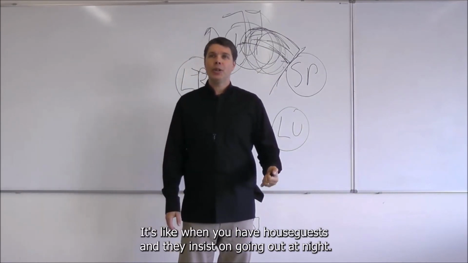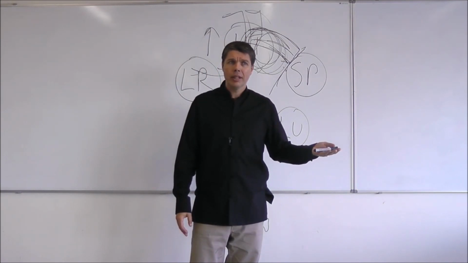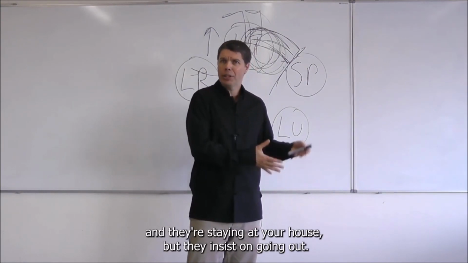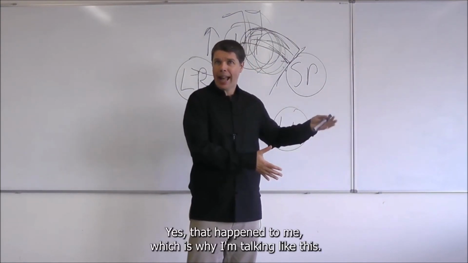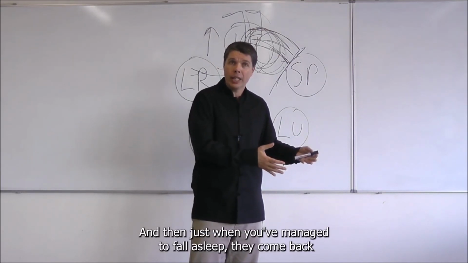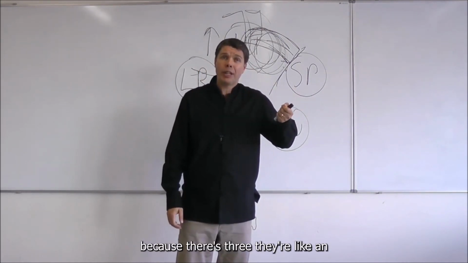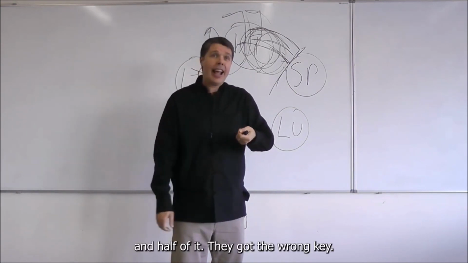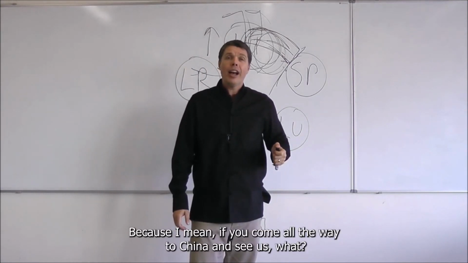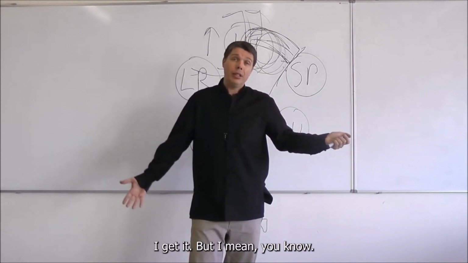It's like when you have house guests and they insist on going out at night, right? You have a baby at home and they're staying at your house, but they insist on going out. Yes, that happened to me, which is why I'm talking like this. And then just when you've managed to fall asleep, they come back at 2 in the morning and you gave them keys and they don't know how to use the keys because there's 3, and half of it they got the wrong key. The other half is they're missing the hole because they've been out, right? Because, I mean, if you come all the way to China and see us, you're not going to go out and look around? I get it, but I mean, never mind.